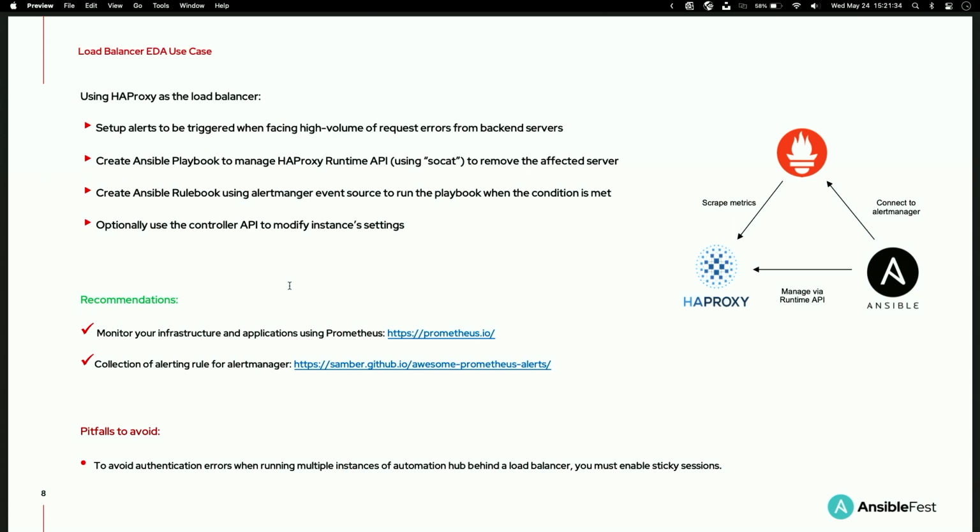And most of the application infrastructure components come with a built-in exporter. There's a whole lot of exporters that you can use to get the metrics. There is a project on GitHub called Awesome Prometheus Alerts. It provides a large selection of alerts for Prometheus, for Alert Manager, so you can use these alerts as a source of events. Maybe you are using the Elk Stack in your environment. There are alerts for it. You can go and look at these alerts, and it should be a good starting point to consider what use cases you can have.